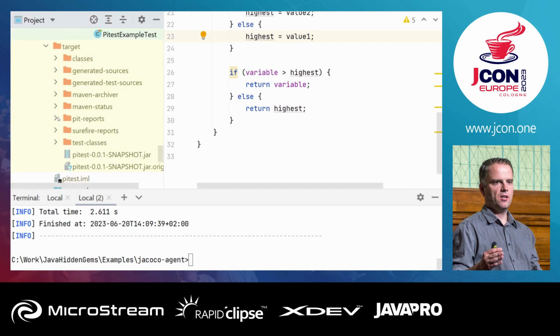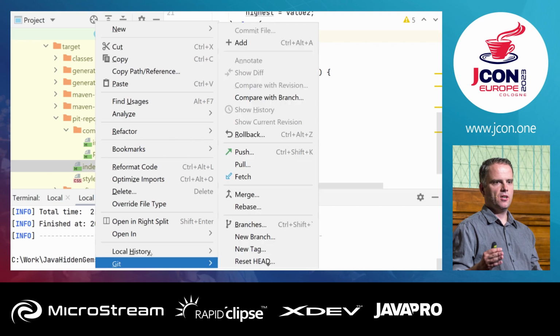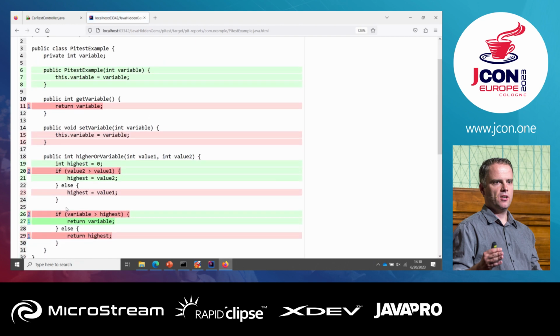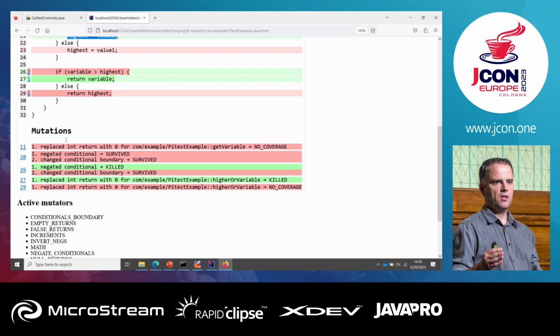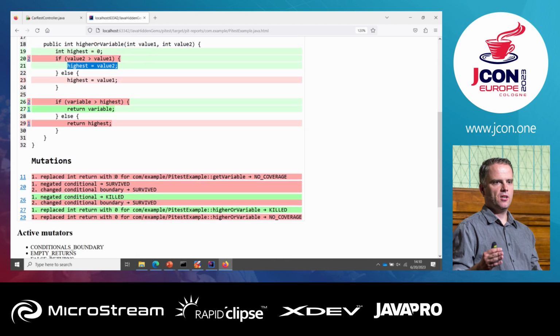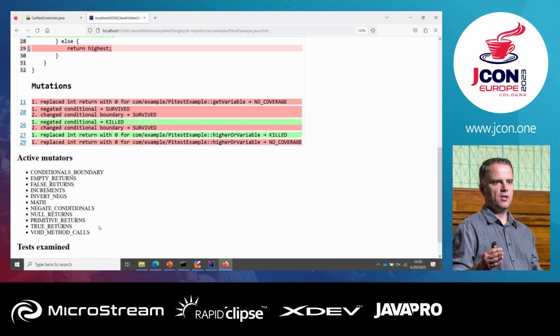So let's see where the result is. Here, for example, we see, okay, which parts are covered properly. Apparently here I somehow did something okay, but here I already missed some things. And it also says why. For instance, on this line 11 here, the get variable, it replaced it by simply returning 0, and then my test still passed. There are a couple of different changes that it made, and you can also specify which changes it is allowed to make, and based on that it will test if your code is actually written properly. So this really helps if you, for instance, forget to do the proper asserts or things like that, this automatically notifies you of that. So it's really helpful while refactoring or writing more complicated code. Instead of trying to figure out all the branches yourself, if you have them covered, this will warn you automatically.